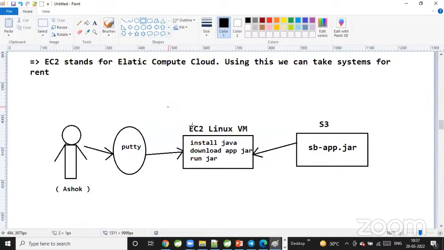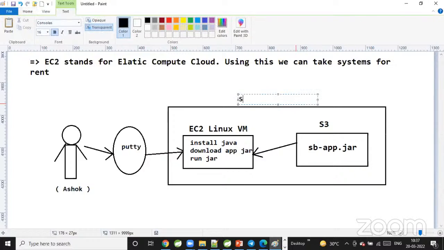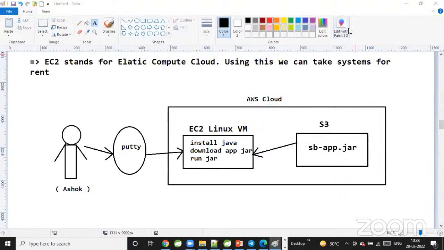All right. These things are available in the AWS cloud. Tomorrow, these activities will be done by DevOps engineers in the company.